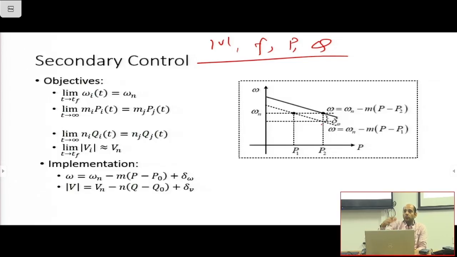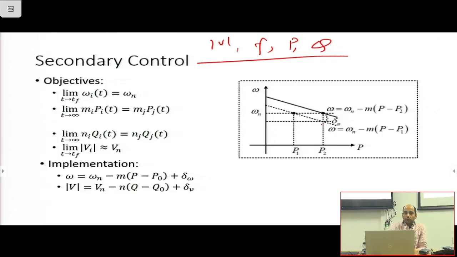Then the system has to automatically come to an operating point. If you are forcing an operating point which is not the natural operating point of the system, it will collapse, right? So if we are controlling the frequency to the rated value, nominal frequency 50 Hertz for example, if we are saying the power has to be balanced, and the reactive power also balanced out, then the fourth variable we have to relax. And the fourth variable is the voltage magnitude.